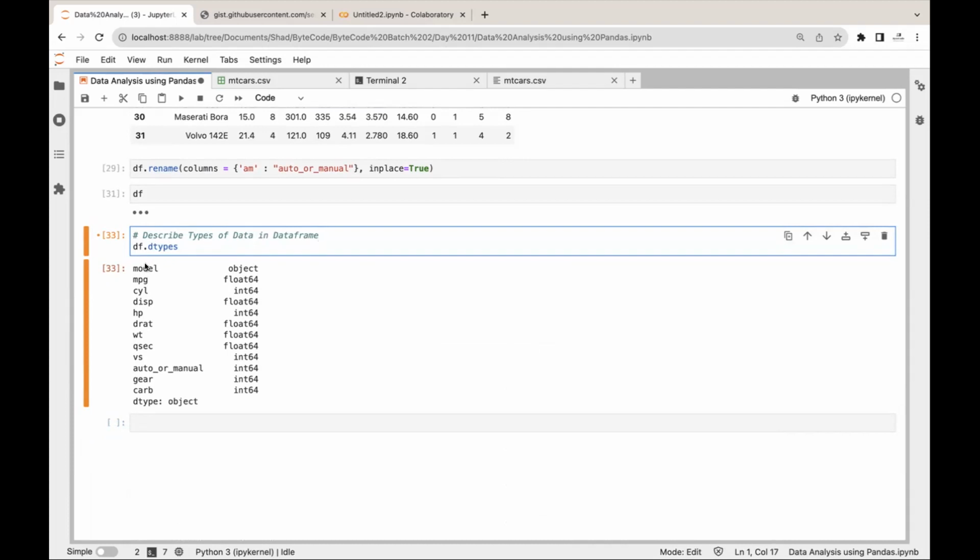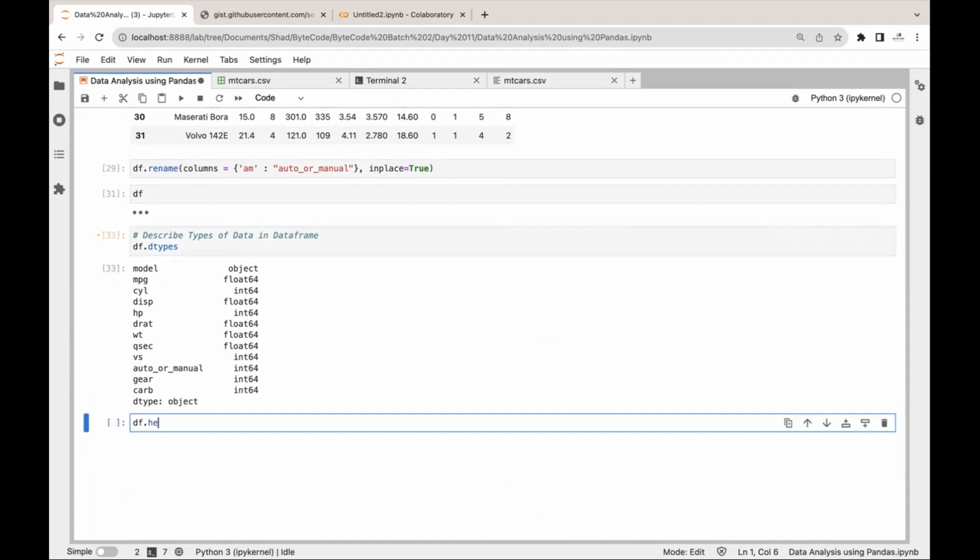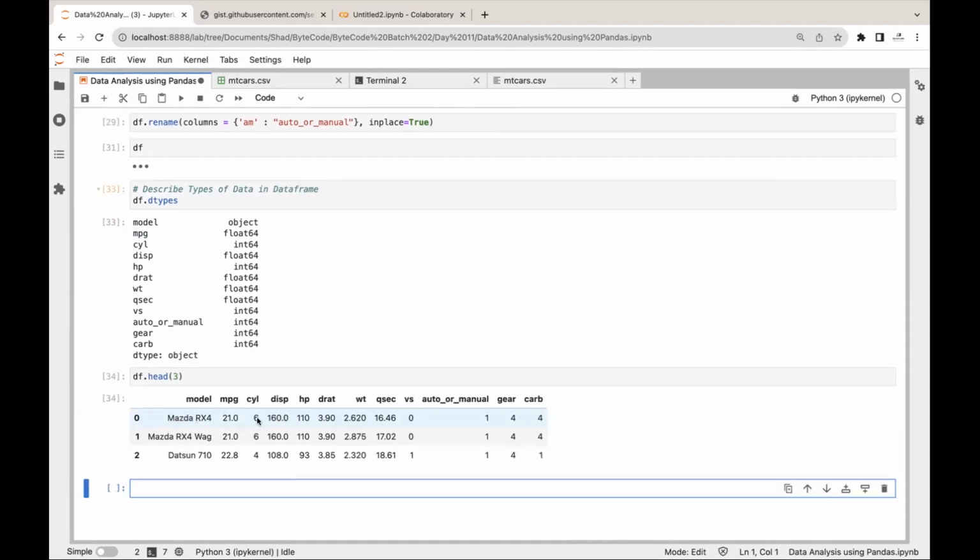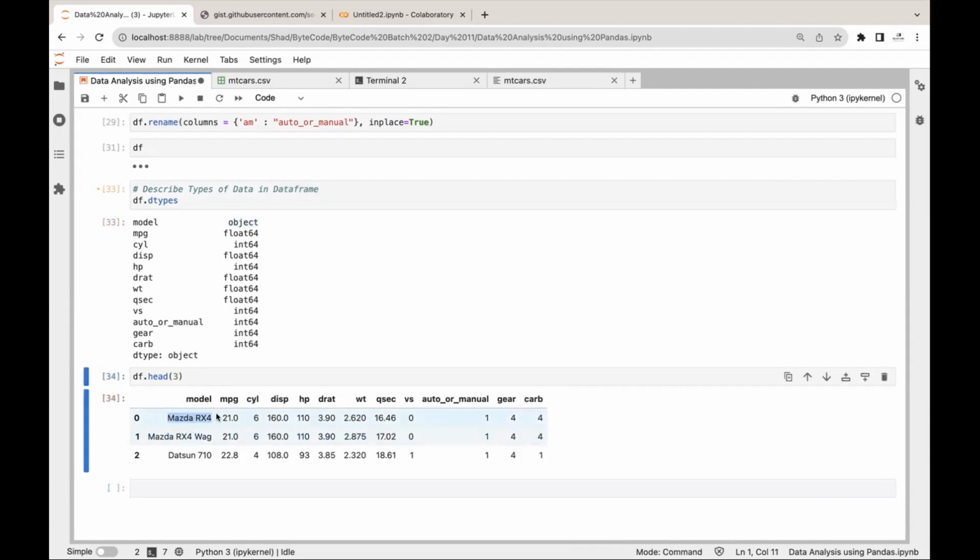As you can see here, the model, MPG and so on. Let me call two or three rows. As you can see, the model is here. A string is called an object. Here this is a string, and you won't see a string object anywhere else. Everything else is either a float or an integer. Obviously, we can convert the data types. We will see it later. But for now, for understanding what the data types are for that specific data frame, you say df.dtypes.